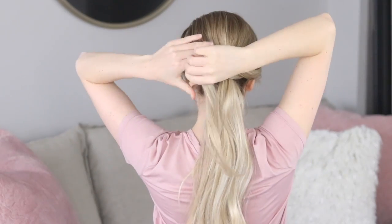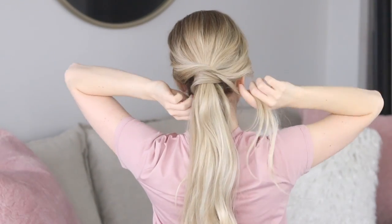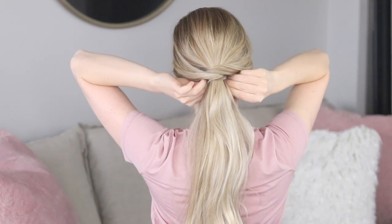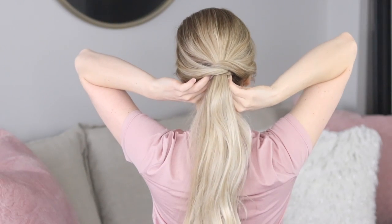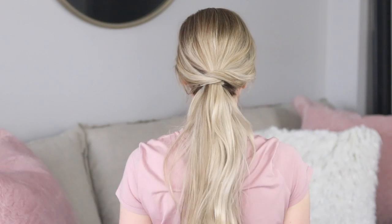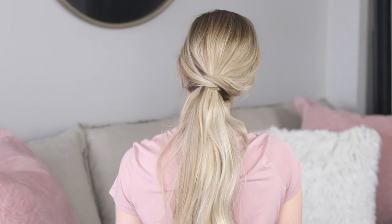Then repeat the same steps on the left side, twisting it away from your face and then bringing it over your ponytail and bobby pinning it into place underneath. And if you want this to be extra secure, go ahead and remove those bobby pins and secure those 2 sections together with a hair elastic underneath your ponytail.